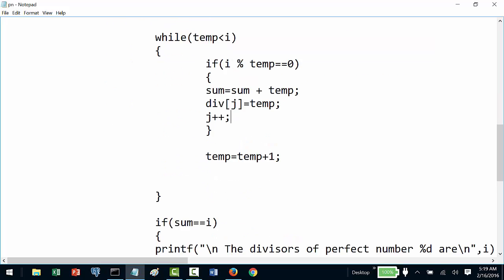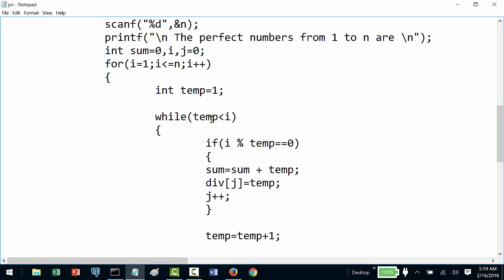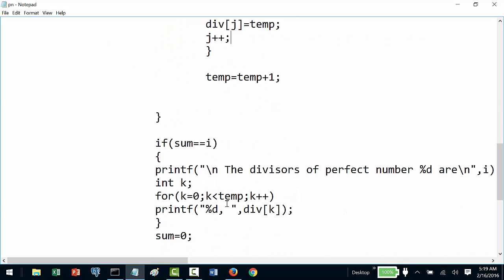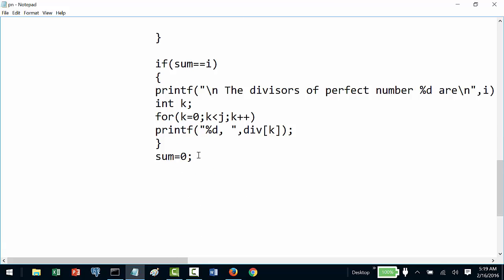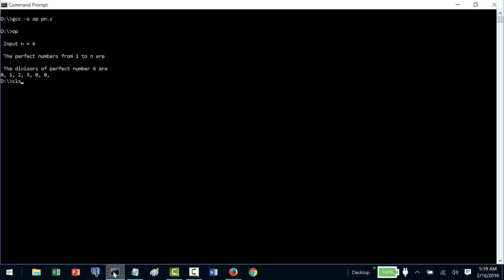So that's fine. I'll also make j again as 0. If I say up to 10, the divisors of perfect number 6 are 1, 2, 3.